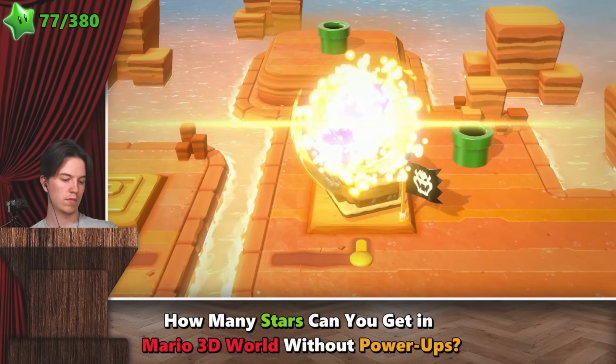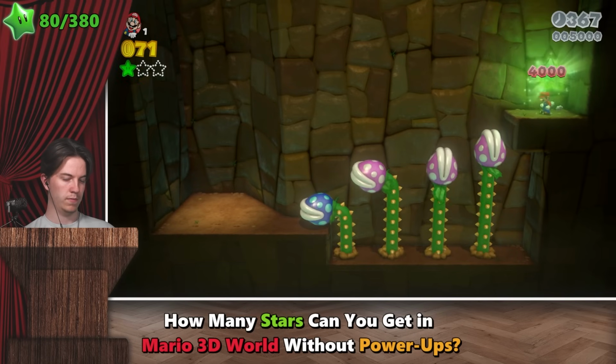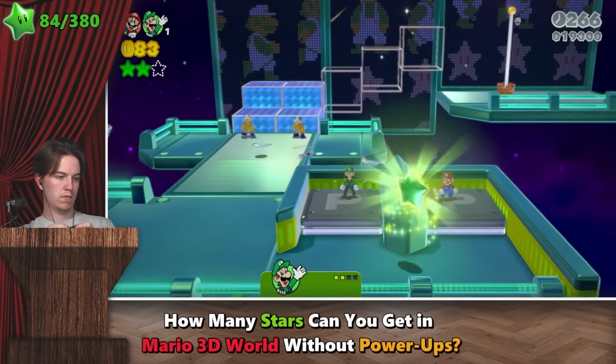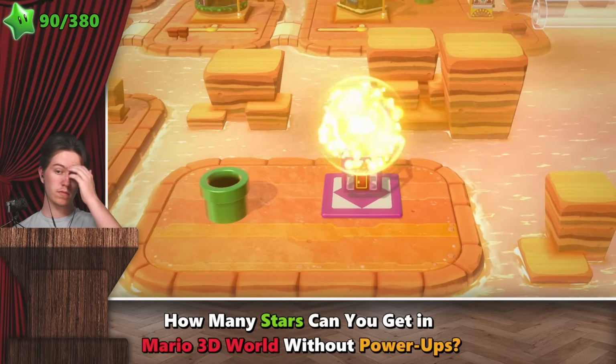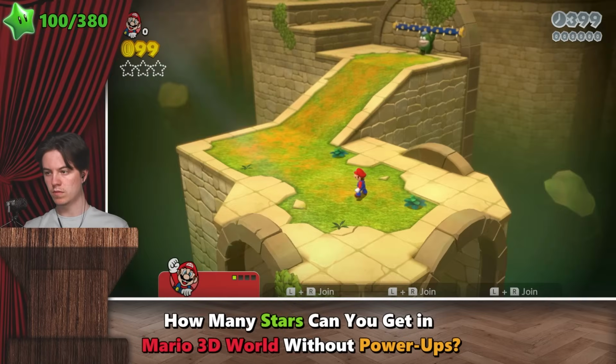Not a crazy amount happened in World 4. In both Ant Trooper Hill and Piranha Creeper Creek, we got all 3 stars. We annihilate the Brawler Blockade, and then in Beat Block Skyway, we do some epic 2-player mode action. In Big Bounce Byway, we get all 3 stars, and in Mystery House Mad Dash, we easily get all 10 stars. In Spike's Lost City, we face our first major challenge.